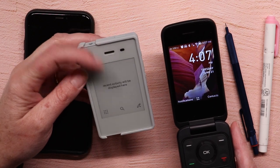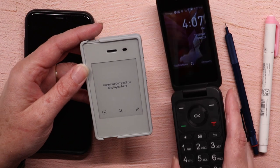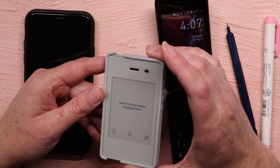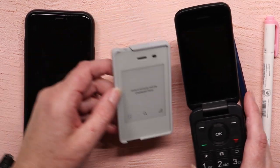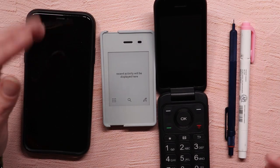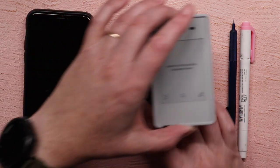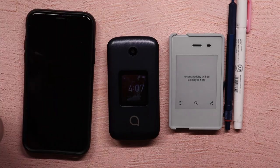I am really enjoying the black and white of this new Light Phone. I will have a more in-depth review about using this phone, but you can kind of see how the size stacks up. Just for reference, I have a pen and a pencil here so you can see how that looks right next to this little phone.